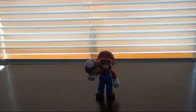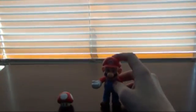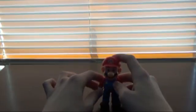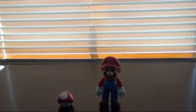So he's kind of holding it now. I have a feeling that he's gonna tip over. But I mean, it's disappointing. Yeah, like that. So it's disappointing that he can't really hold his accessory. But other than that, he's a pretty good Mario figure. He's got okay detail. He's got pretty good articulation.